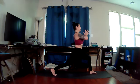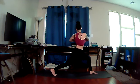Plug your shoulders in, lift your chest and lengthen your spine. Exhale, hands in prayer. You're either gonna stay upright and then add a twist, or you're just gonna stay upright the whole time. So we exhale, twist to the left, you can stay upright. If you wanna go a little deeper, left hand to the left thigh, get the right tricep to the outside of the left thigh, go back to praying hands.